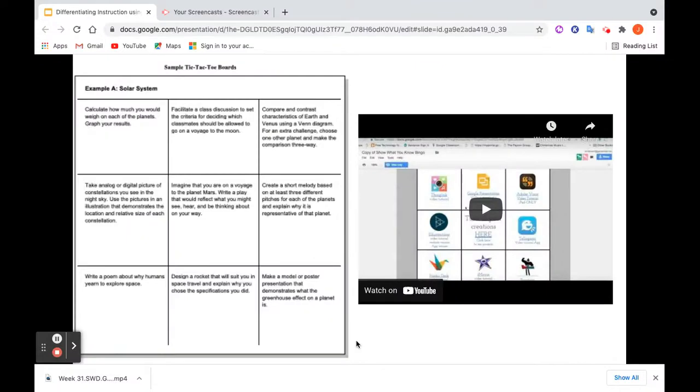Tic-tac-toe boards provide teachers with a way to give their students choices about the ways they process or demonstrate what they know, understand, and are able to do after a given lesson. Tic-tac-toe boards offer choice within a structure prescribed by the teacher. Tic-tac-toe boards offer the highest choice and require the highest level of self-direction and initiative from students. Alternatively, the tic-tac-toe board could be organized so that all students have to complete activities at several levels of difficulty. In this way, students can't find an easy way out because all choices would offer both challenge and comfort.